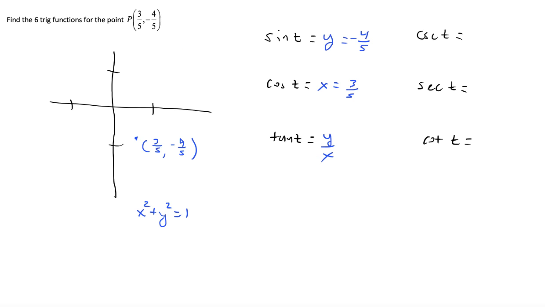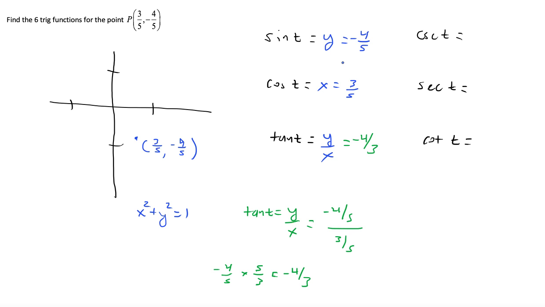Tangent is y over x. So in that case, we're going to do a little bit of work here, right? So we'll do y over x. All right, so just writing this out, we get -4/5 divided by 3/5. Now remember, we're dividing fractions. So when we divide by fractions, we always multiply by the reciprocal. So we actually end up with -4/3 in this case, right? So tangent would equal -4/3. Notice the positives and negatives do make a difference, right? This point is in the 4th quadrant. So the x value is positive, the y value is negative. That means that sine is negative, cosine is positive, tangent is negative.